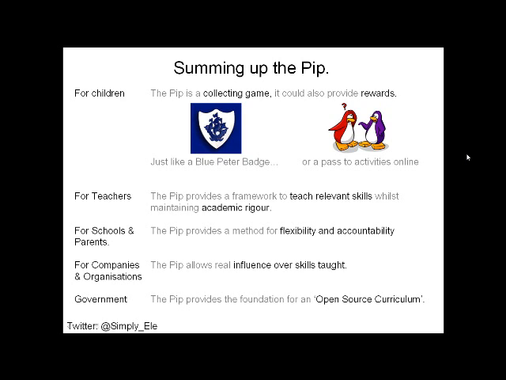For teachers, the pip could provide a framework to teach relevant skills whilst maintaining academic rigour. Schools could both be flexible in accounting for the learning experiences they provide, and the makeup of pips that they choose to teach to would differentiate between different styles of schools so parents get a real choice. Companies and organisations could have a real influence over the skills being taught by developing and making available different types of pip. And for the government, it could form the foundations of a truly open source curriculum.